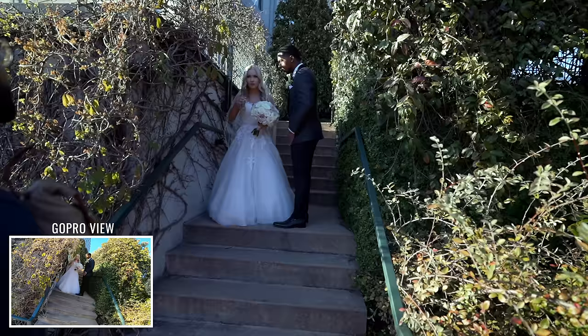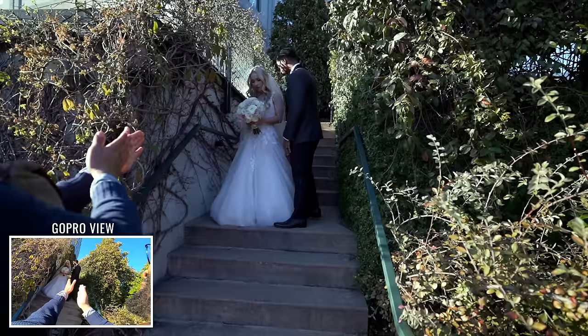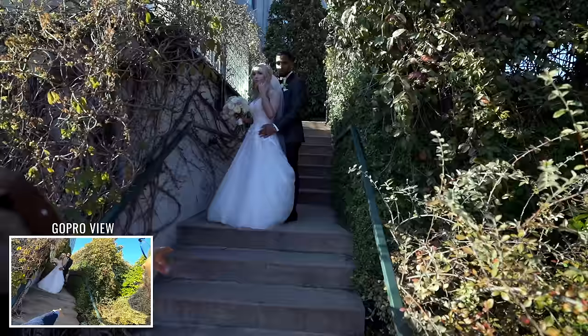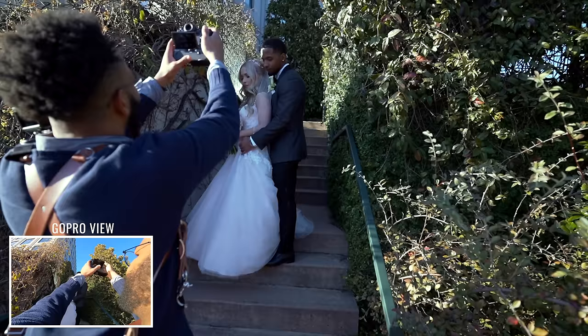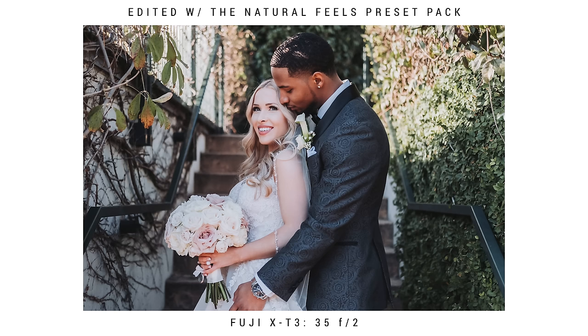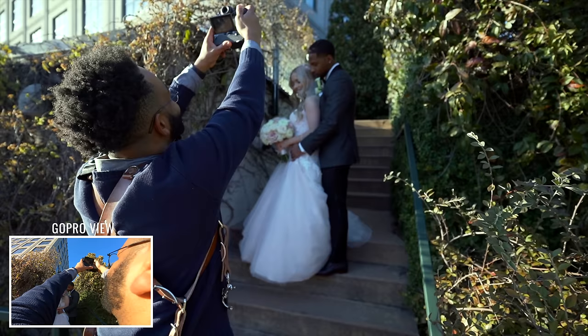Whenever you're doing portraits with your couples, you should have already established a pretty well-working relationship with them. Make sure that before your wedding day you're actually establishing a relationship with your couple. Meet with them multiple times, not just one time before you're about to book them. Make sure they know who you are and what your approach is, especially if you have an engagement session with them together. And consistently send them emails so that they are in the know of how their wedding day is going to go down. This will make your portraits much more comfortable and it won't feel awkward taking the photos.